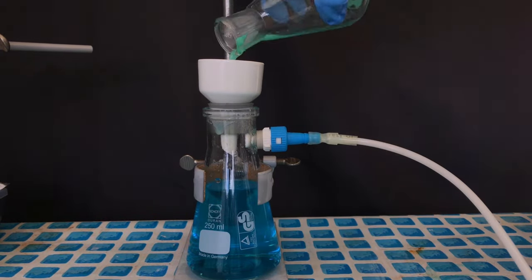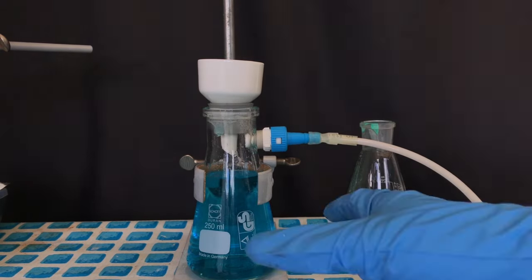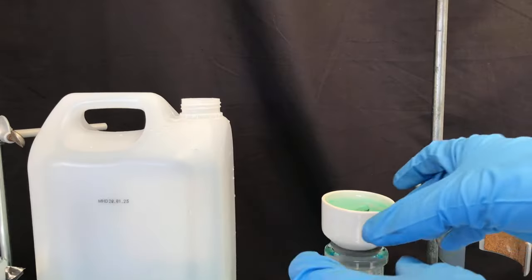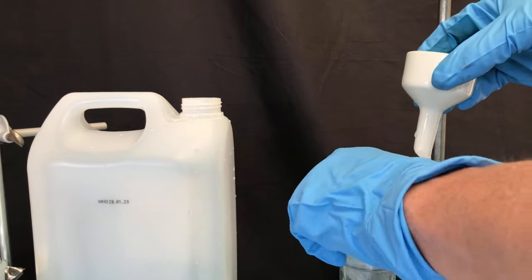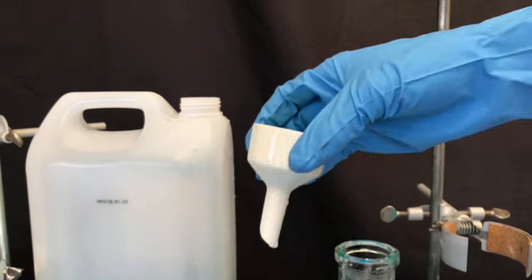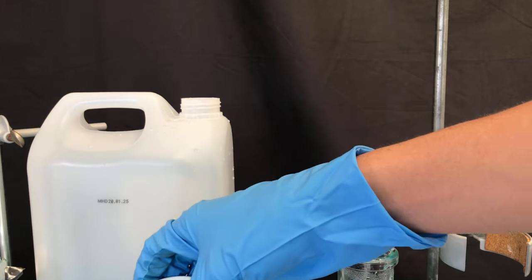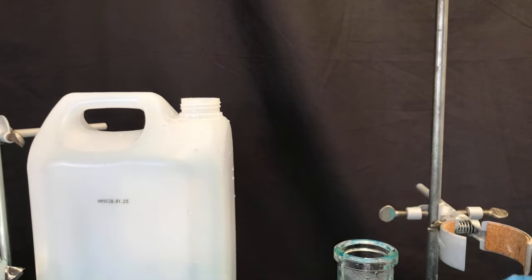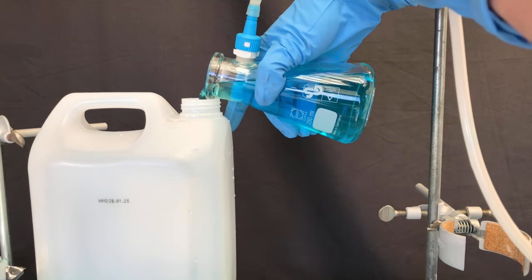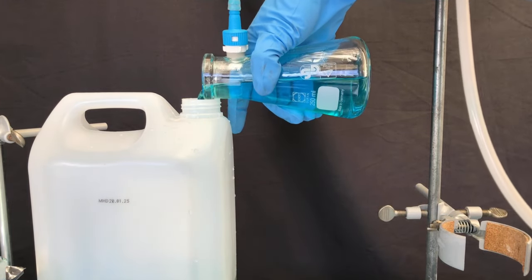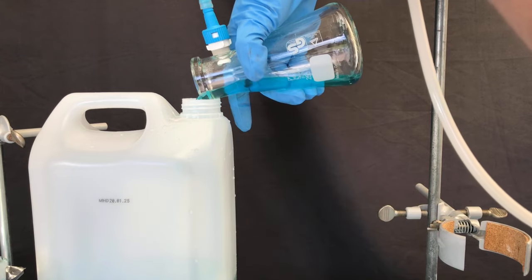After about 10 minutes, the filtration was finished and the flask was rinsed a few times with distilled water. By the way, about the cleanup: all equipment was rinsed with sodium hydroxide solution until there was no trace of arsenic left. Arsenic containing waste shouldn't be dumped into the environment. Not only would it be illegal, but do you really want to drink groundwater contaminated with your arsenic? It might not be much, but do you really want to do this?